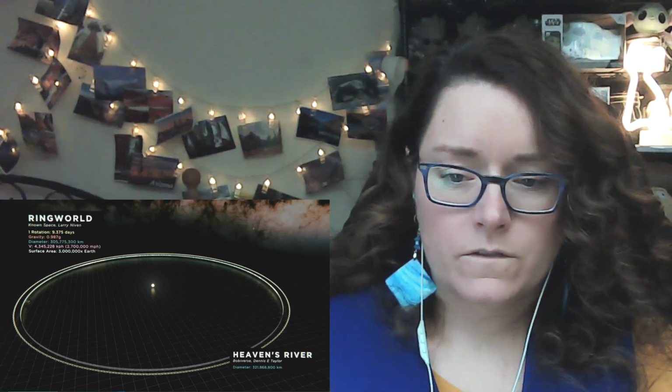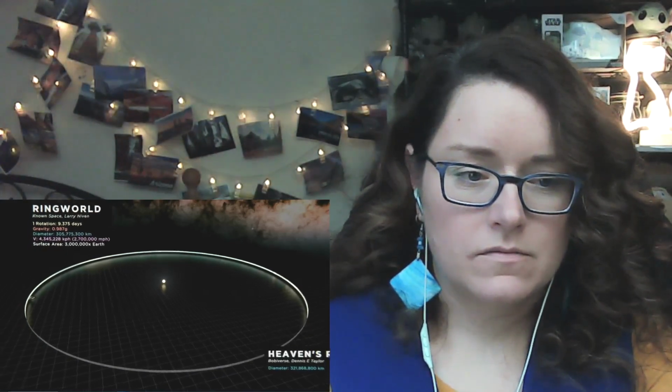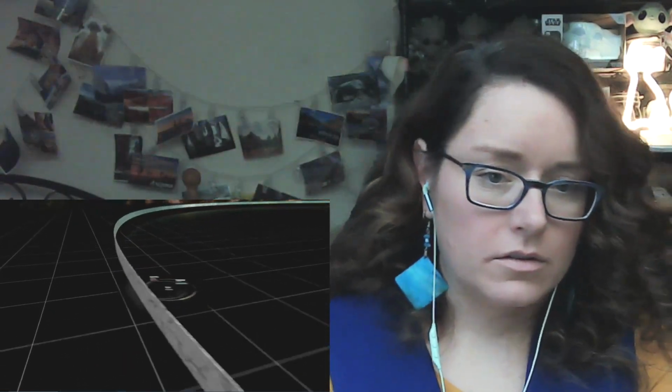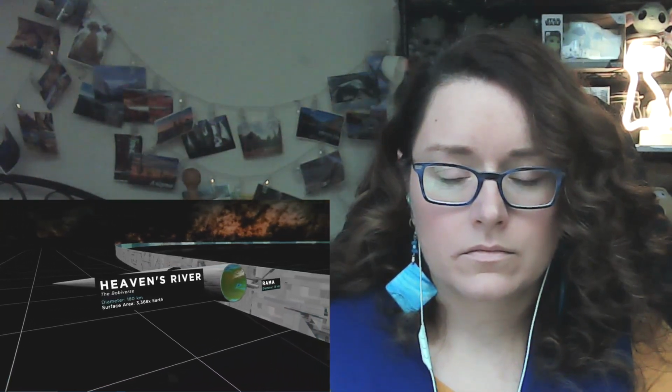It's not actually this thick. The diameter of the cylinder is only 180 kilometers, which is still pretty big, but from this distance you can't see it. So let's zoom in. It rotates inside a static shell, and I put Rama here for scale. And as for the total surface area, doing the math, it would be over 600 billion square kilometers, which is about 3,300 Earths. Still ridiculous, but not quite the ring world. So the ring world still holds the crown for the most ridiculous megastructure, but this one gets my thumbs up.